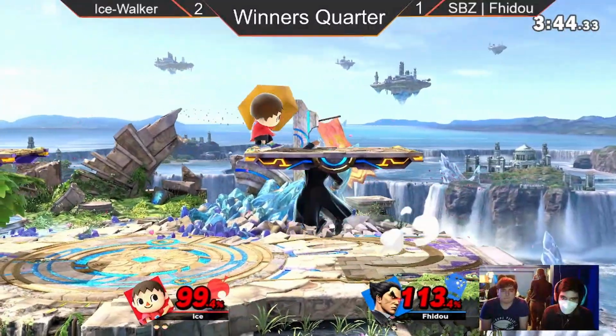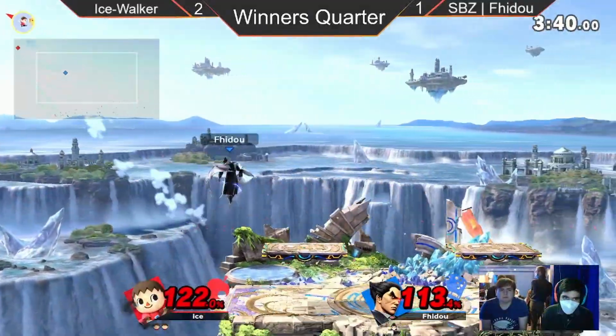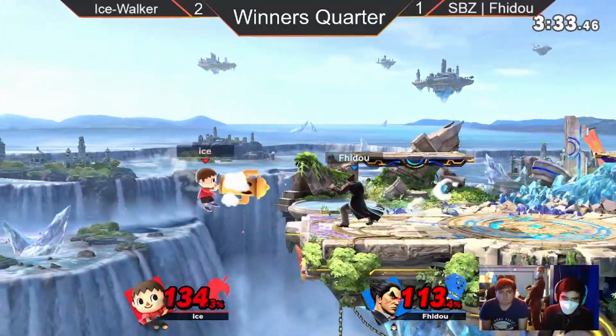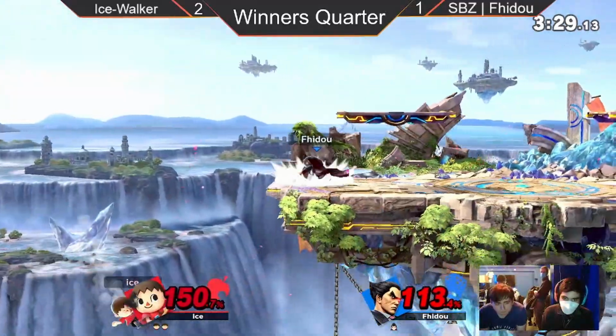We're going for the down smash, trying to get the spike, with the balloon maybe overextending it. And this time it's much closer, but still not enough. Still not killing the villager. And do you really want to challenge him off stage? It could be really dangerous. You cannot afford the luxury of being reversed here as Fhidou.